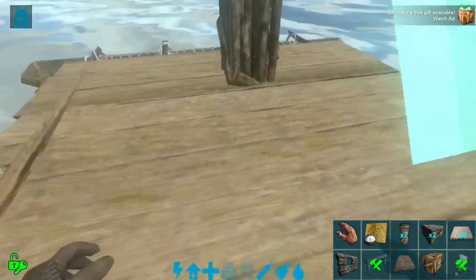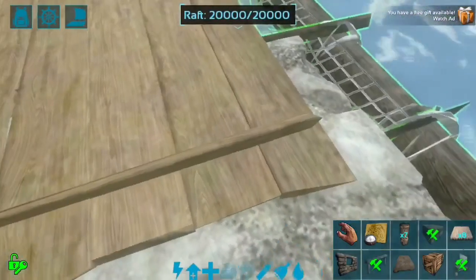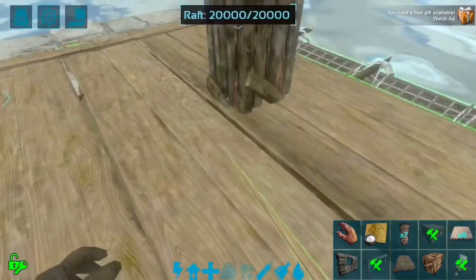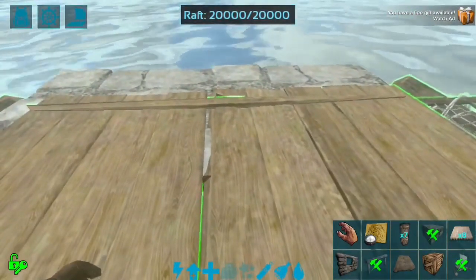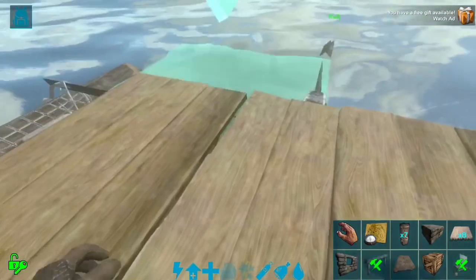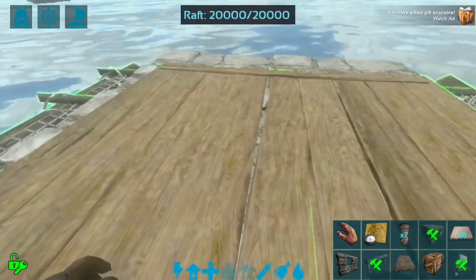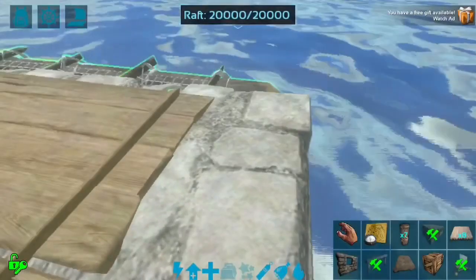And boom. It's right under it. You see that? I can access the raft by standing directly on the foundation, so it's not blocking me from accessing the raft. Now, the reason why I put that one in the middle is because, notice the last raft was 3 across. This one is just 2, right?